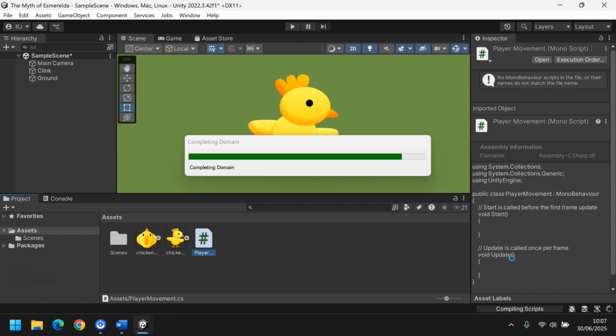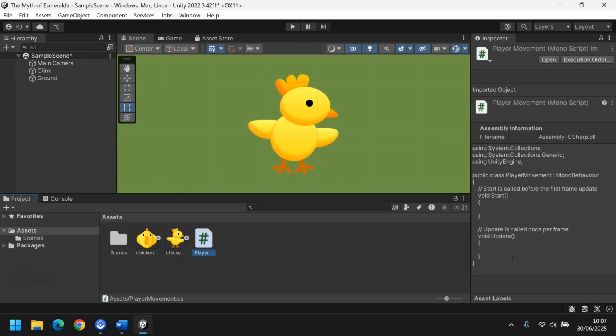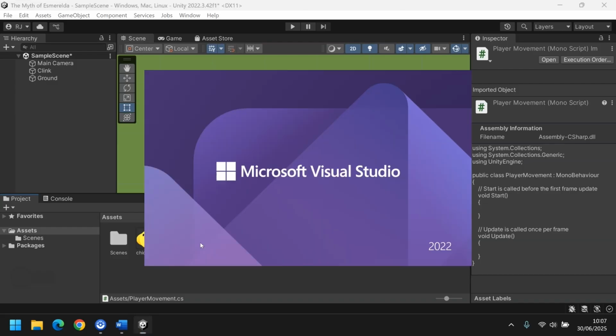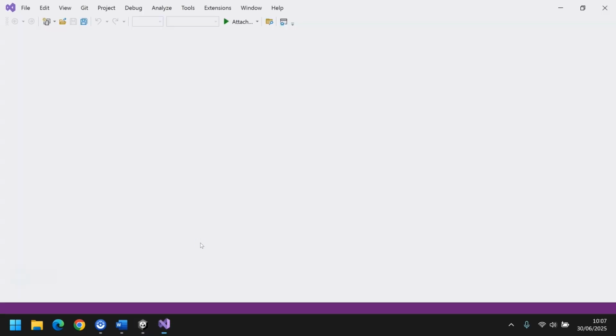Now, within Unity, you can't actually do any editing of the script. But if I press play at this stage, then it will try to run this. And there's actually nothing happening apart from the setup of the script. So what I need to do is double click on the script. Visual Studio will open up and the script will appear on screen like so.